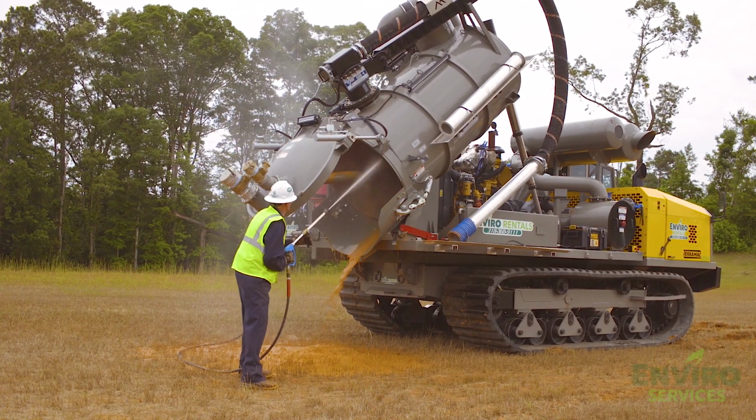The winterizing system on this unit allows operators at the end of the workday to circulate 50-50 antifreeze or negative 100-degree antifreeze throughout the system to maintain the system overnight.